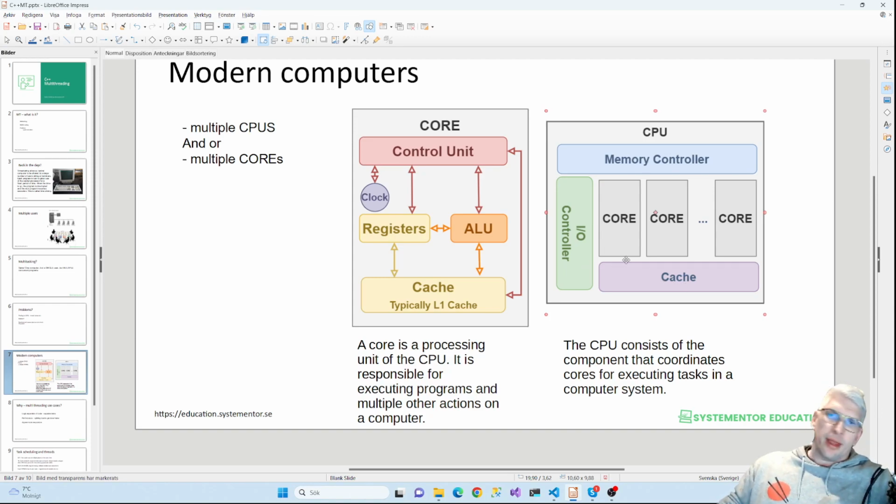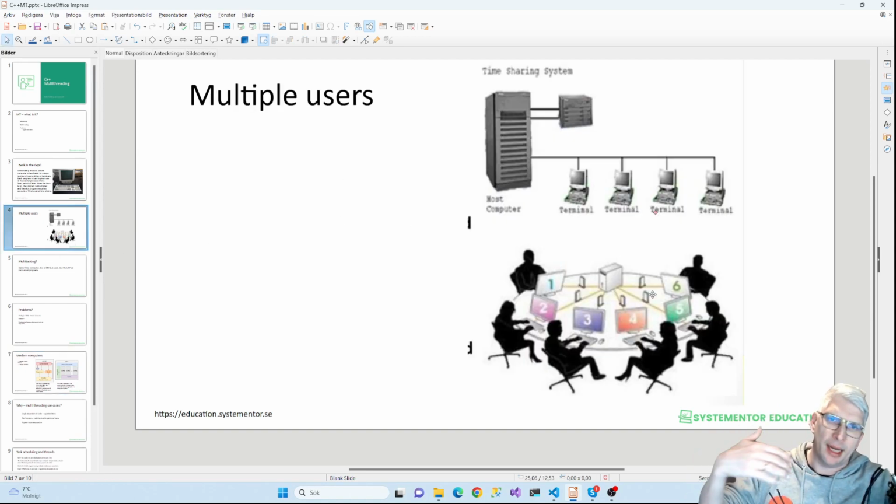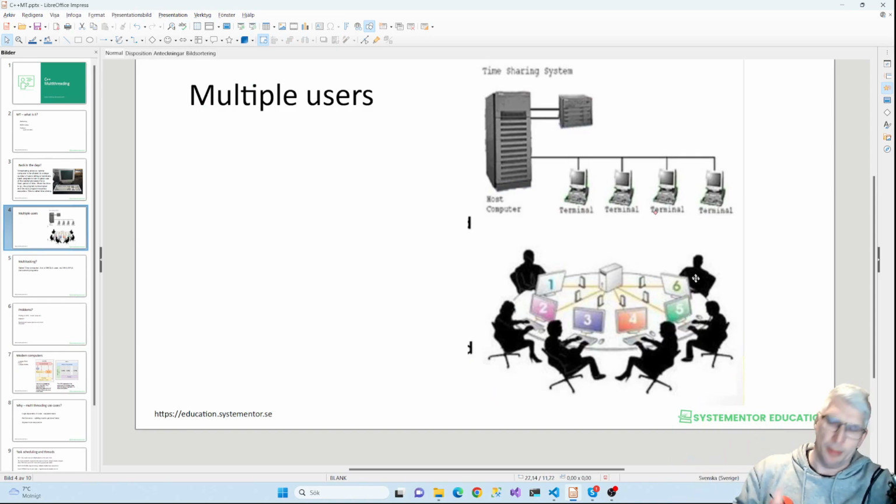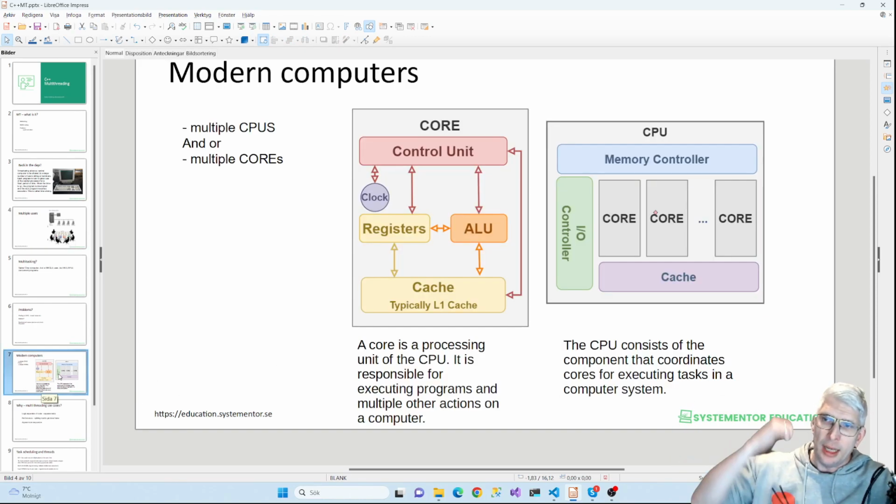Nowadays it is possible to really execute two or more things at the same time on your computer. We simulated it back then with a time sharing system. Nowadays it is possible to really execute multiple things at the exact same time.